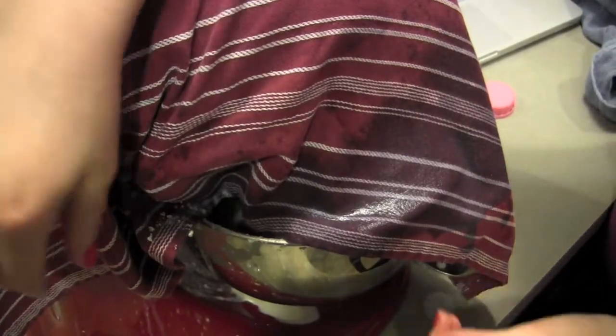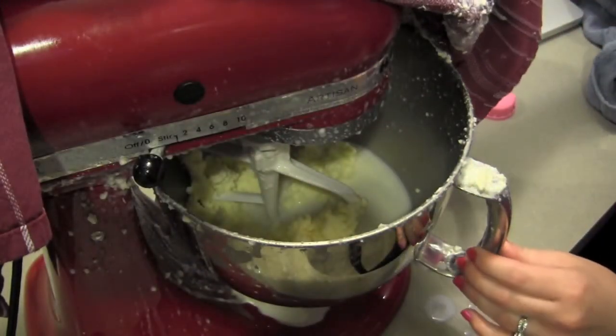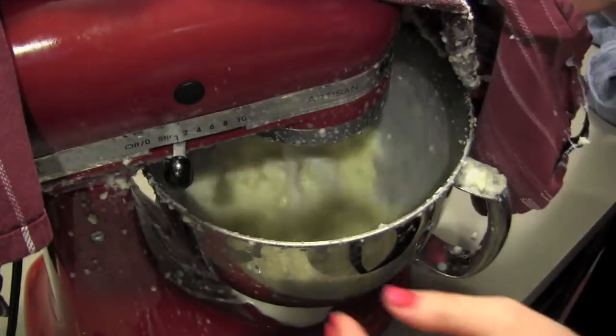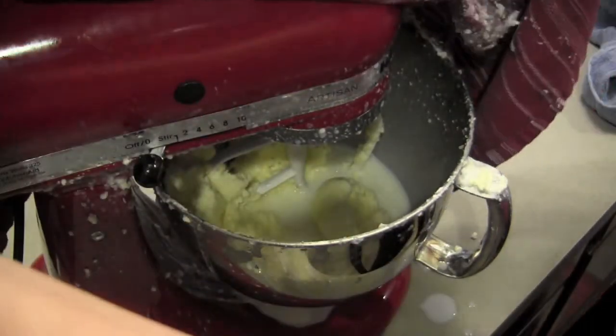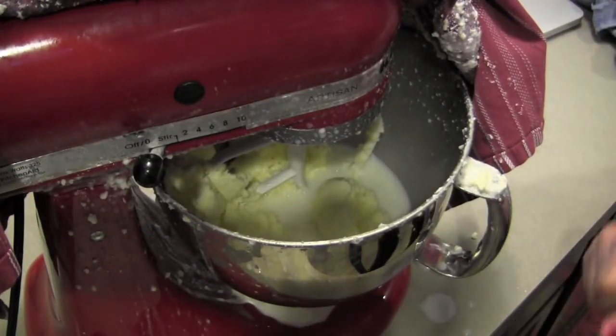Okay, I had to stop the mixer because it started spitting like crazy. But here's what it looks like now. It's definitely butter and buttermilk, which is what's making it do that. Okay, let's see what we've got here.